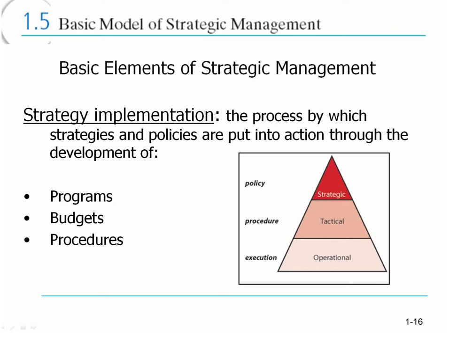Now, the marketing department, the IT department, the HR department, all of them have to figure out what activities, what programs, procedures, what kind of budget requirements they need to make that strategy come to life. Okay, and this is where middle management sits. They are actually looking at, hey, what are the programs? What are the budgets? What are the procedures that we need to have in place? What are the companies that we need to hire and work with in order to draft the marketing strategy so that we can run our advertising campaign successfully and push toward that 12% market share increase? Okay, so strategy implementation is critical.